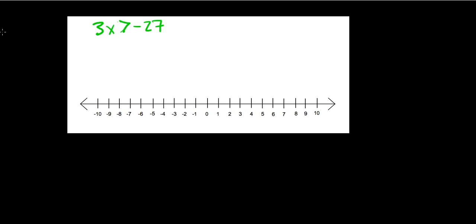So in order to do that, we have to divide the left side by 3. If we divide the left side by 3, we have to divide the right side by 3. 3x divided by 3 leaves us with 1x is greater than negative 27 divided by 3, which equals negative 9. Now, let's go to the number line, find negative 9, and it's an open circle because it's only greater than, not greater than or equal to, and because it's greater than negative 9, the line is going to go to the right.